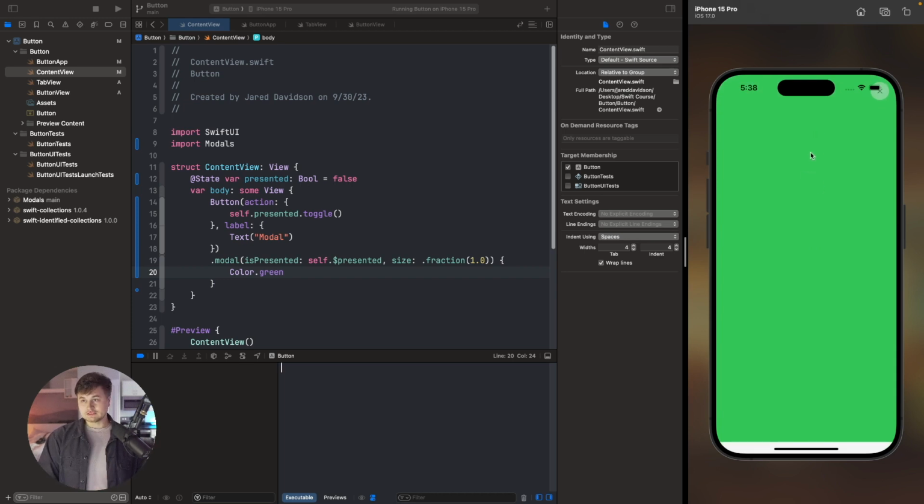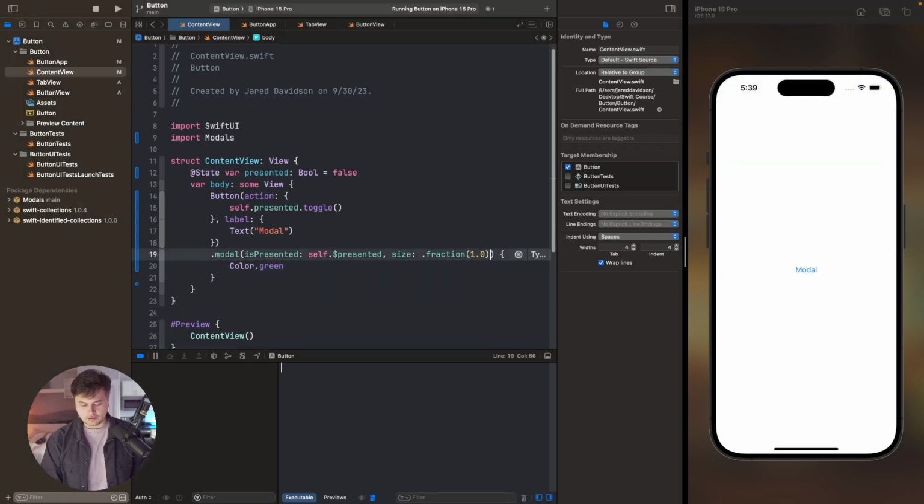So this is one of those things you could potentially use it for, where it's a full screen sheet and you can swipe down on it. Again, you'll have to mess around with the actual repository itself and fork it. And this X mark is very ugly, so you would want to remove that.